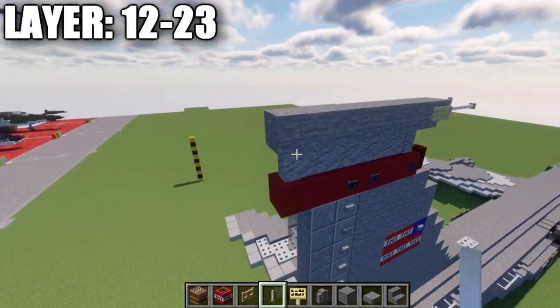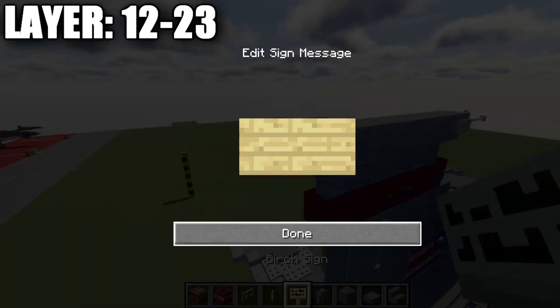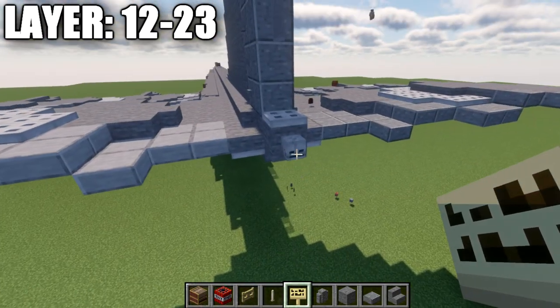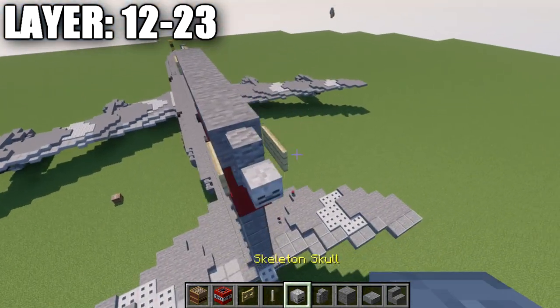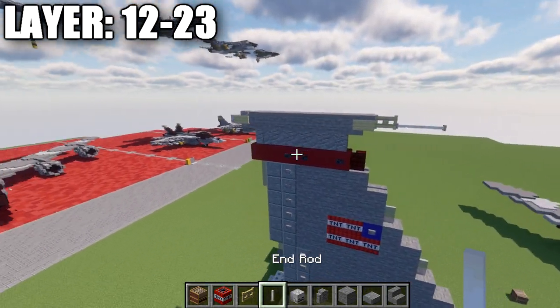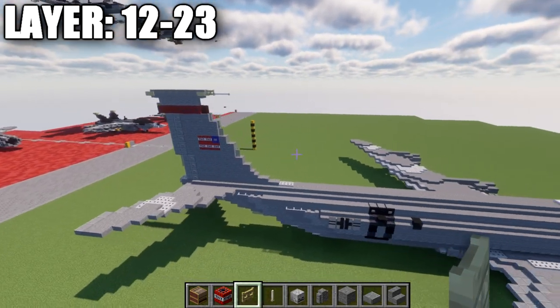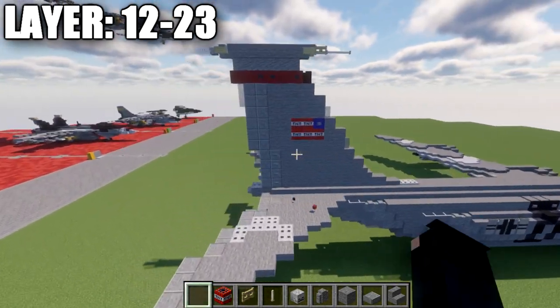And then for the back here, we're going to place down another andesite wall, birchwood sign on both sides of that wall, and then just a skeleton skull like this coming off the wall. And with that all complete there, that is going to basically wrap up what we have there for layers 12 through 23. And we have basically the tail built.